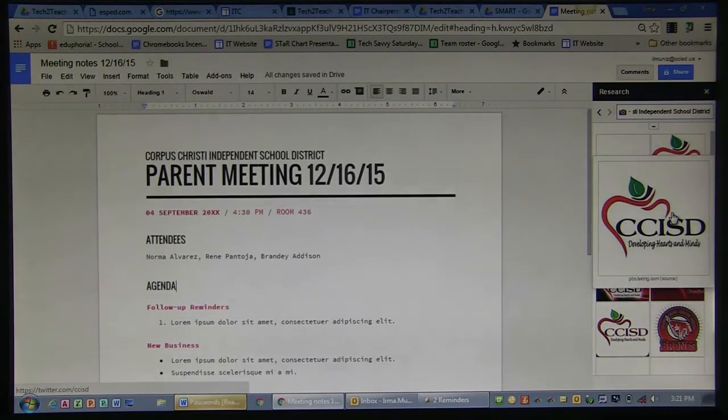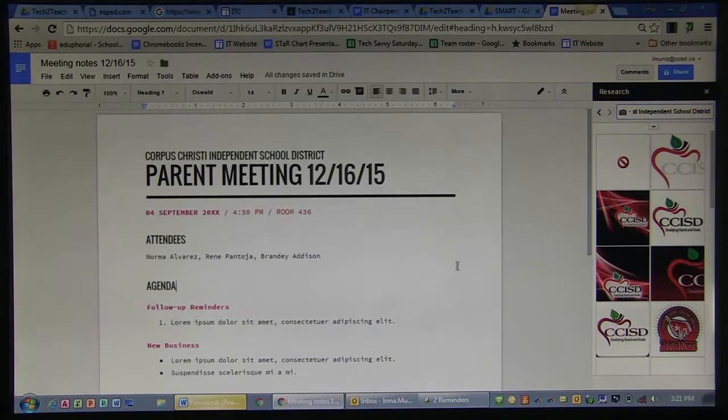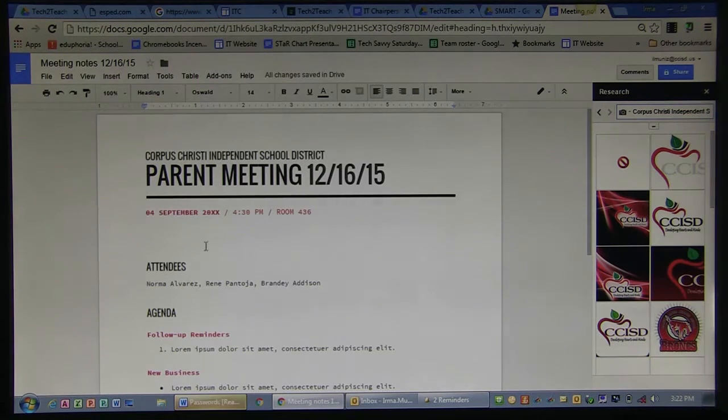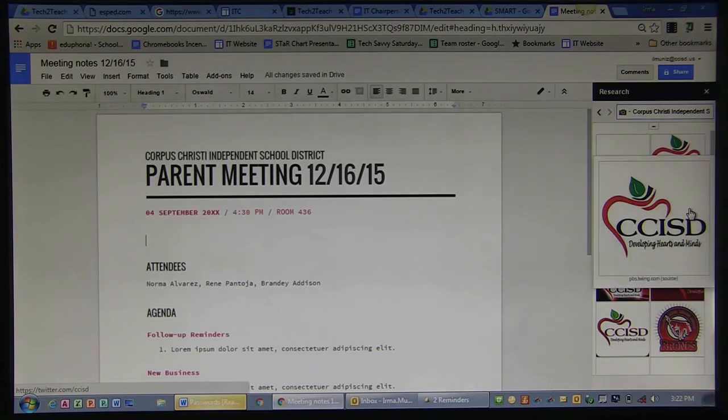At times, it might be a little bit difficult to place the logo directly into the header because it might do some strange things. So what I usually do is I first create space by pressing Enter on a sentence to bring it down. And I place it first here in the actual document, and then I drag it up to the header itself. It might just make it a little bit easier. You can certainly do that, or you can just try dragging it straight into the header box if that's your preference. So I'm going to click and drag. That means I'm going to press my finger down on the mouse on the desired image, hold it down as I drag my image to the left, and then I release.